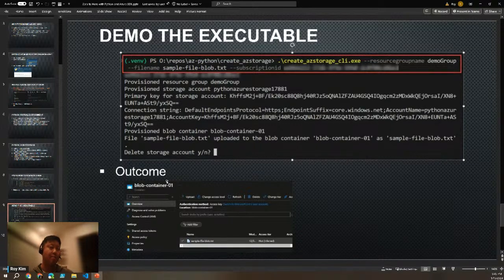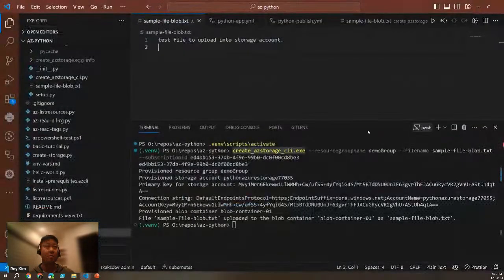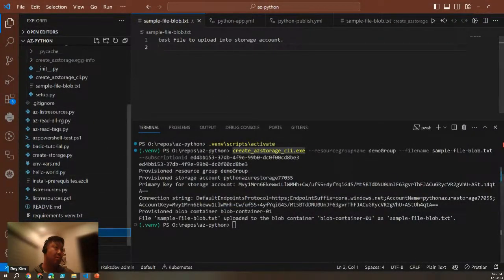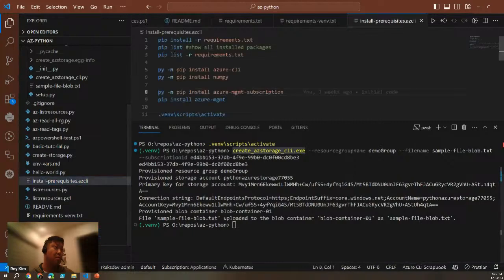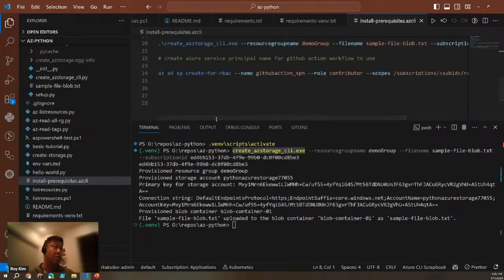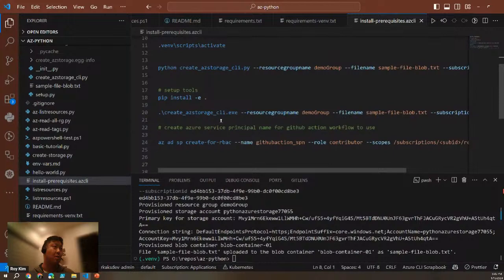Oh, I think I forgot to mention how to compile that code. Let me see here. It's done through pip install -e, for editable, within your virtual environment, and then it'll pick up what to compile as your executable, and then you can put the executable in a path environment.